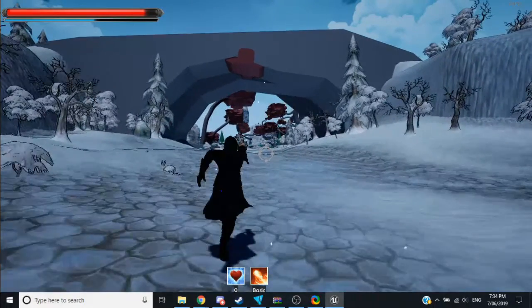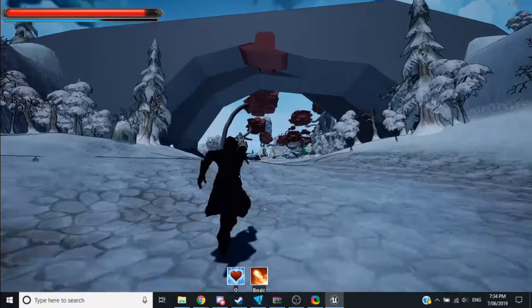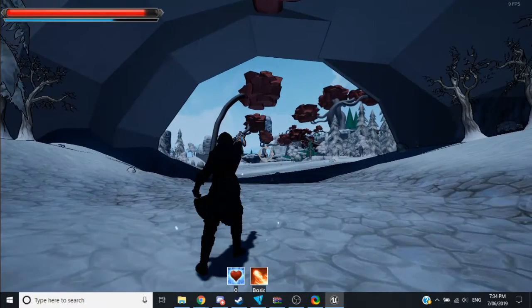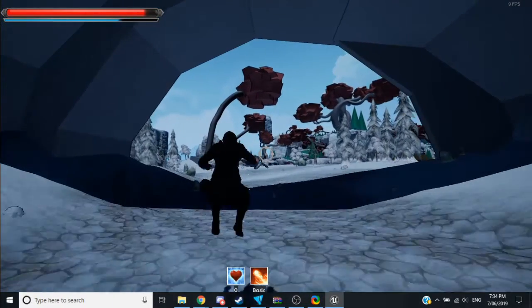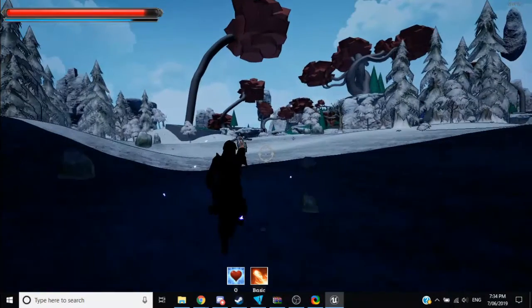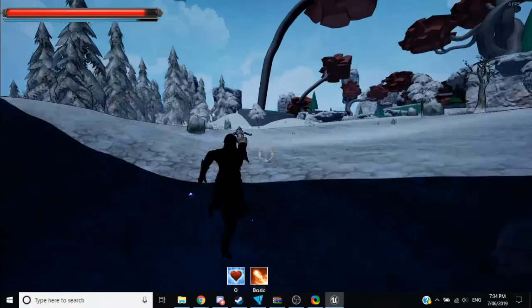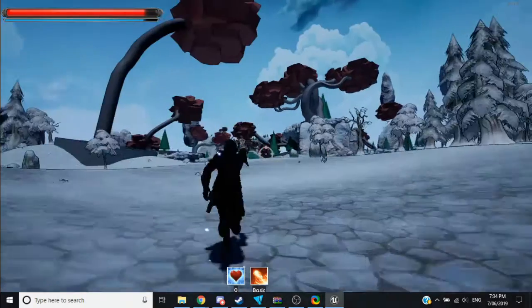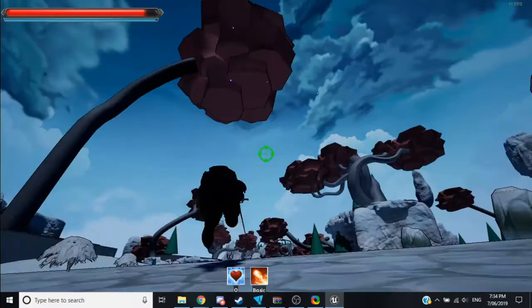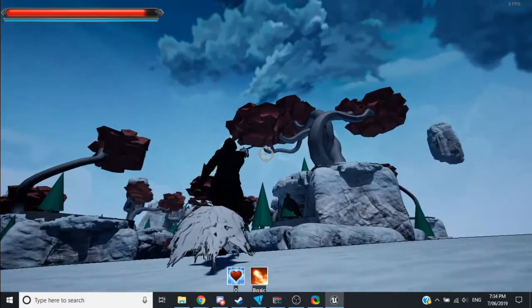My health, does that regenerate? Because my mana is. Doesn't look like my health regenerates at all. Maybe I have to go get something. But the dogs didn't seem too bad, their AI or anything. The models looked less than par, but it's a lot better than what I figured they'd be.